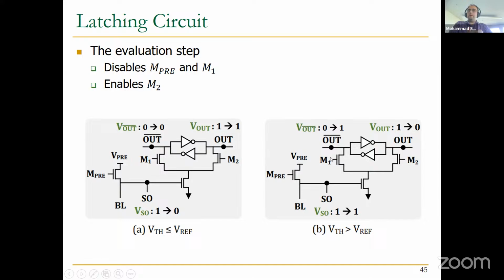And M1 is also disconnected, right? So Vout bar is not going to be discharged by this ground. It's going to be driven only through this back-to-back knot. And now you are reading zero, which is again correct. So I tried to explain it as much as possible, but it might be a little bit confusing. Let me know if I need to repeat anything here. Okay, I hope my explanation was clear then.